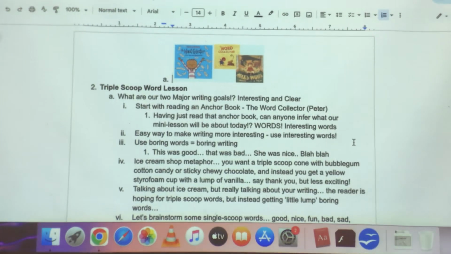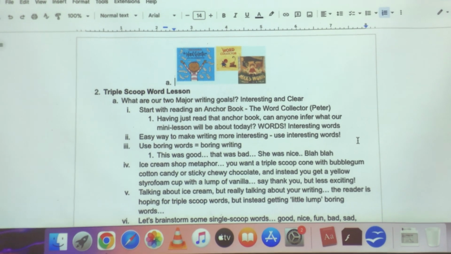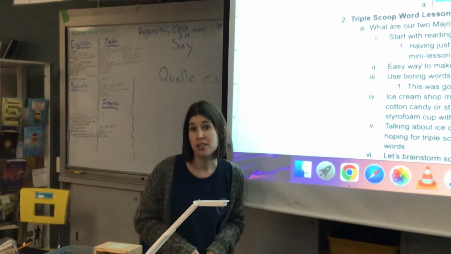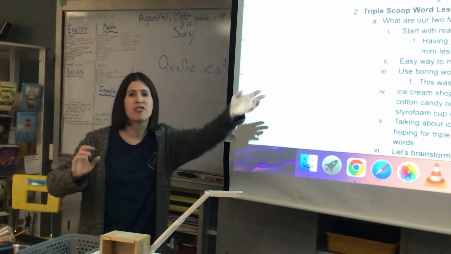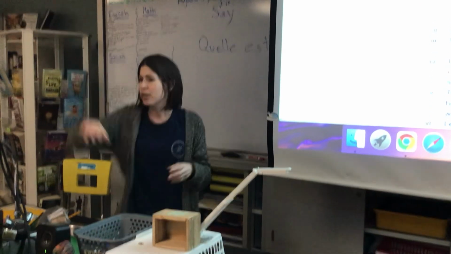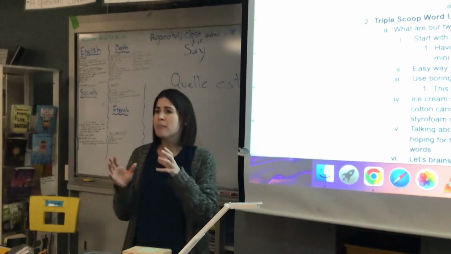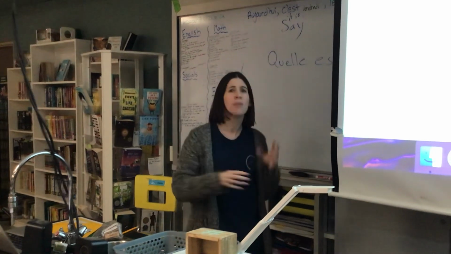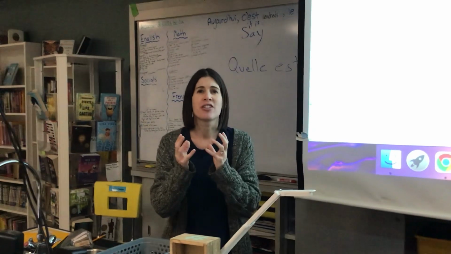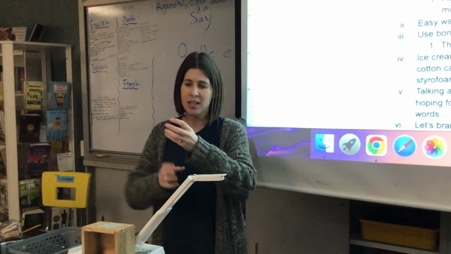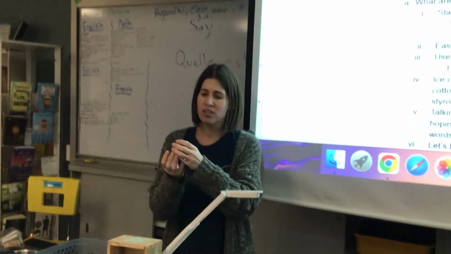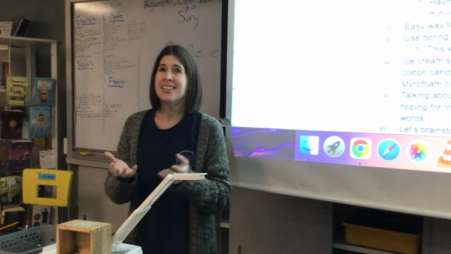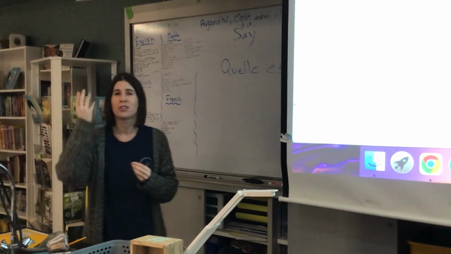So I take a little bit of time. I ask them, let's brainstorm some boring words. Good, nice, fun. Okay, you get it. Now I'm going to talk to you about ice cream. How many of you like ice cream? Yeah, what kind of ice cream do you like? Oh, bubble gum, chocolate chip, mint chocolate chip, cookie dough. Okay, I want you to imagine waffle cone, 3 scoops, chocolate chip, cookie dough, bubble gum, whatever it is you like. You're waiting for that ice cream cone, and someone gives you the cardboardy McDonald's 1 scoop vanilla. It's still ice cream, but it's not that triple scoop deliciousness.